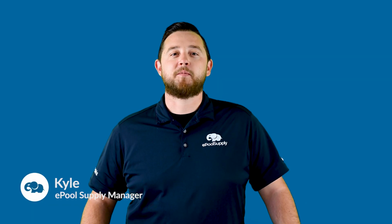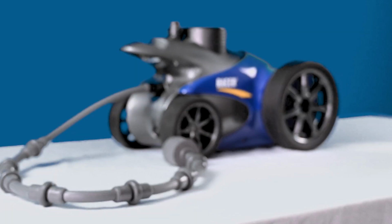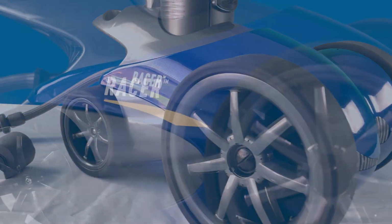Today we are back with some quick fix videos for you guys on Pentair's Racer Pressure Side Pool Cleaner. This will work for both the Racer regular model as well as the Racer LS. Stay tuned as we dive right in.